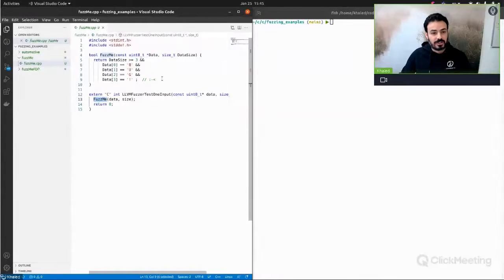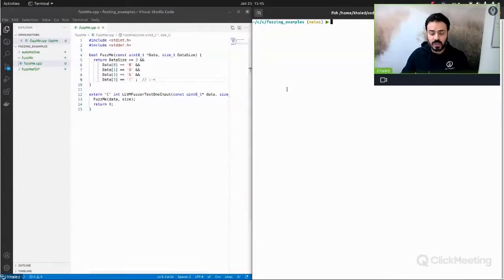This represents an example that occurs quite often, which is an off-by-one error, because this check will be okay for all values of data size except when it's exactly 3. In this case, we are checking for characters, meaning we're reading 1 byte more than we are allowed to. And these off-by-one errors are quite common in the software we test.